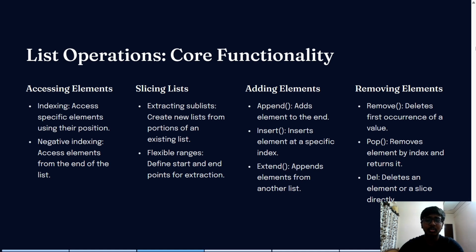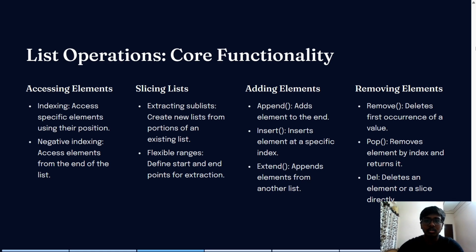By using the slicing operation we can skip a few elements that we do not require in our list, and we can set a range from which element to which element we need to access in the particular list. We also have a few methods or functions that we can perform on our list, like append. We all know that when we use the append function, the element will be added to the end of the list. It means after the last element the new element will be added to our list.